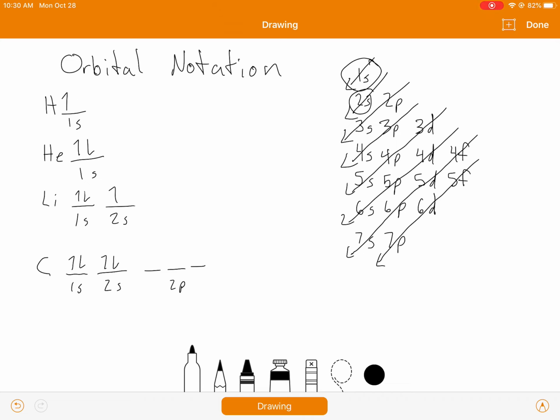And when you have multiple orbitals in a sublevel, you have to put 1 electron in each before you're allowed to double up. So instead of doing 1 up, 1 down, what we'll do is put 1 up and then the next one up, like that. And then the next one for nitrogen would go over in this space, and then after that you can double up and start filling in the second one. So that's kind of how that goes.